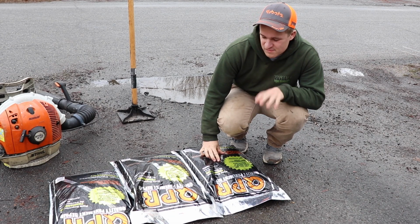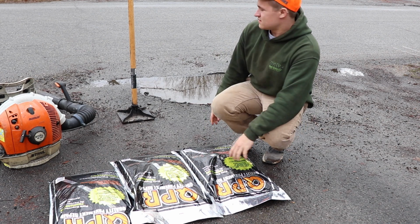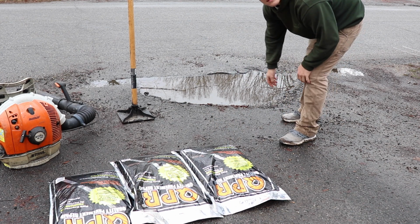Alright guys, so I'm at home today. Want to show you guys how to cold patch a driveway. So this is my driveway. There's a pretty good sized pothole here.